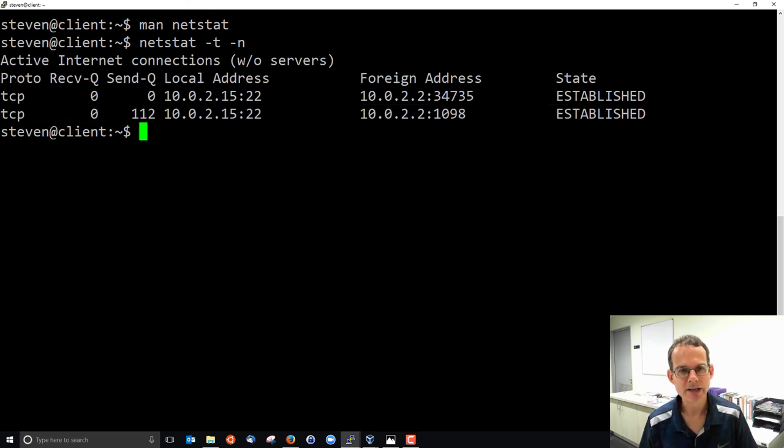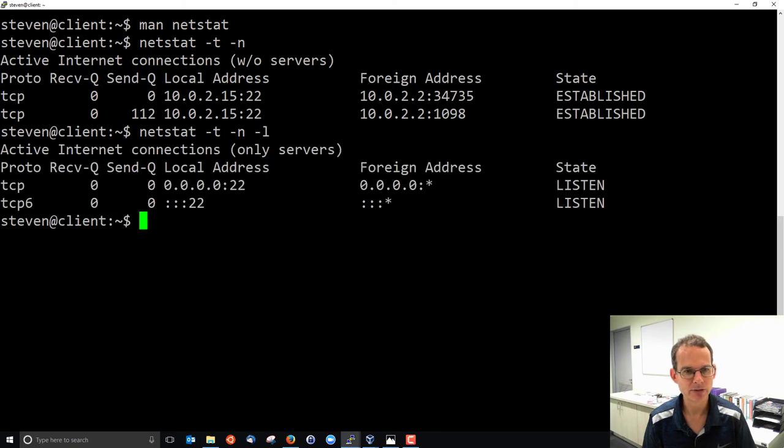So with netstat minus t, we can see current connections to our server or connections from our machine out to other servers. And this is useful if we're running secure shell servers, web servers, and other servers on our machine. You can see the servers that we're running or that we're listening on using a minus l option. This is saying that my machine has a server listening on port 22. It also supports TCP on IP version 6, which is the second row there. But this one is saying I've got a secure shell server waiting to receive packets on port 22. If I was running a web server, then maybe I'd have another entry listening on port 80.